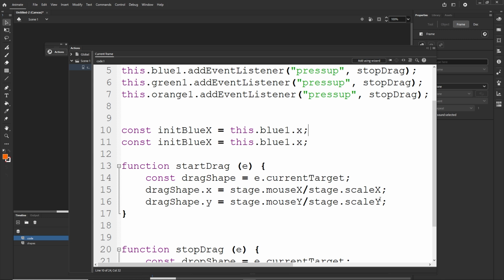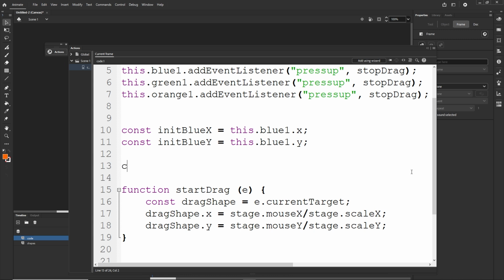And I'm going to duplicate this and go const initBlueY is going to be this.blue1.y, like so. I can console.log this so you can understand what we are doing. At least once I will console.log initBlueX, initBlueY, like so.